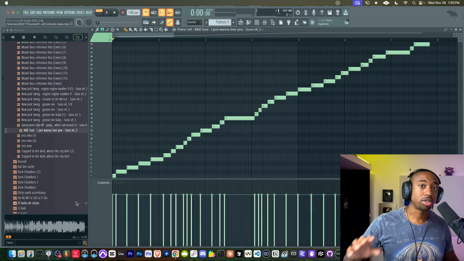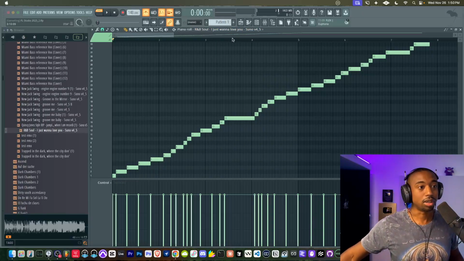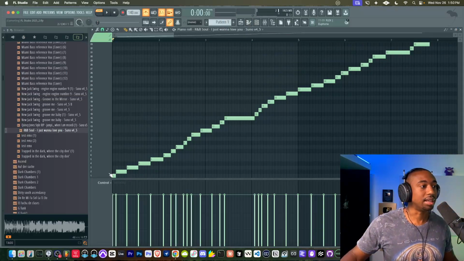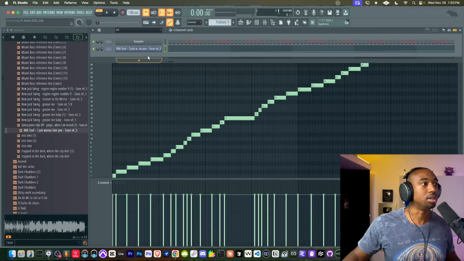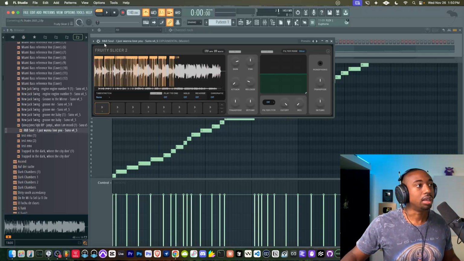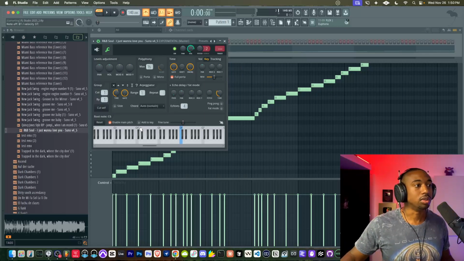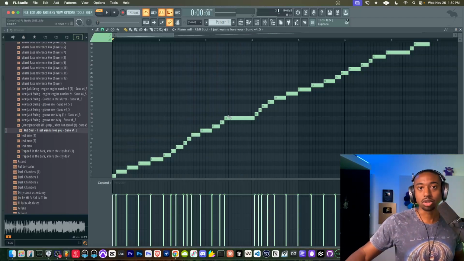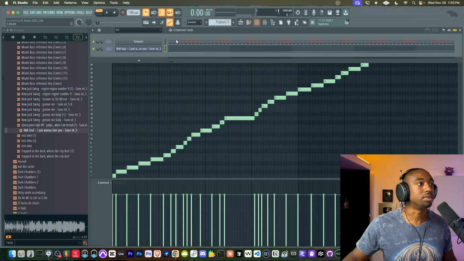Now, I'm going to warn you guys, there are some huge flaws with Fruity Slicer 2. Firstly, I'm using an 88 key keyboard and my lowest note triggers pad number 22. So for whatever reason, they decided to assign these notes all the way down to like C0, which is like C-2 according to everybody else's DAW. My keyboard does not go that low. Even if I go to the settings here and try to fix this by offsetting, it just changes the tuning and it actually doesn't help me reach the keys at the bottom. So basically, if you're using a MIDI controller, this is almost impossible to use because you can't target the lowest note. So it becomes really unusable.